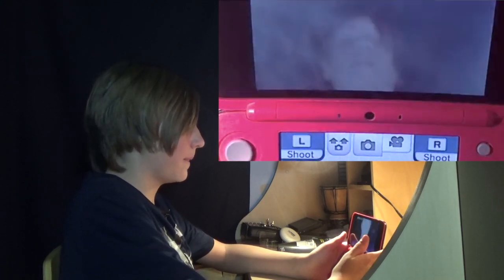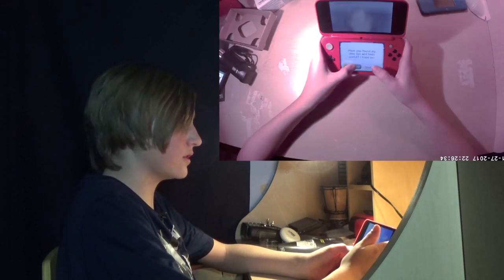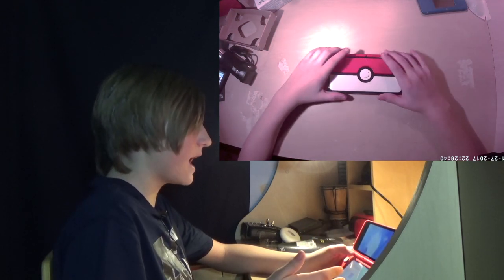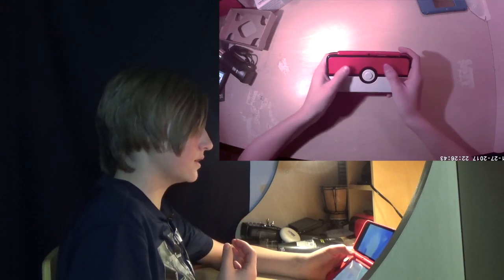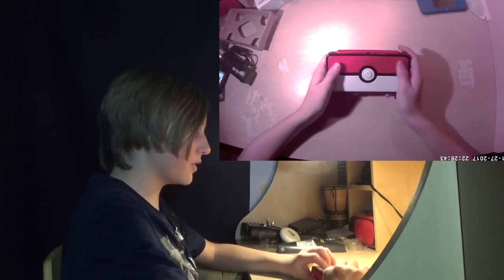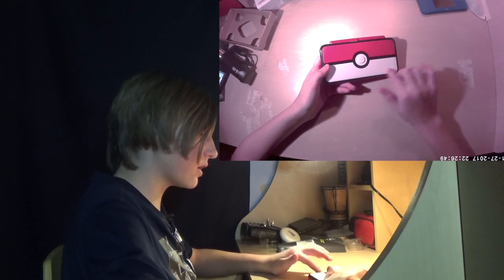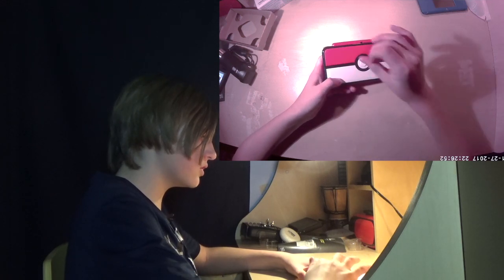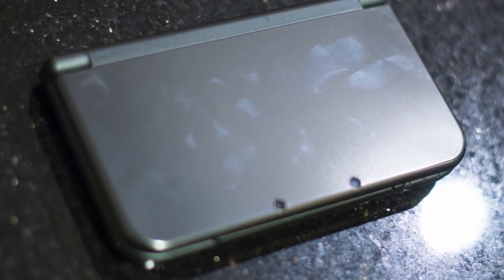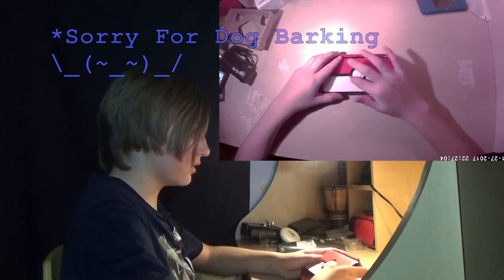But also, yeah, just terrible. You should never use the camera. But you can see the major lag that's going on in my voice. So the top, mainly, the bottom's smooth plastic, but the top right here and here are matte finish, red and white, and then this is glossy black, but it's a fingerprint magnet. But unlike the new 3DS, where the entire thing is glossy, this looks a lot better, I think.